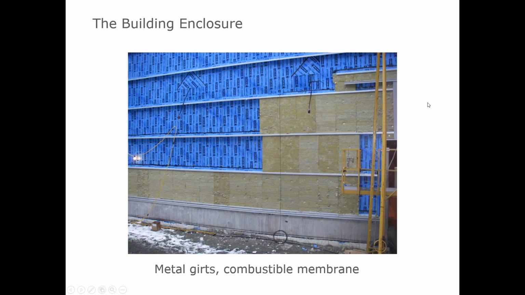So we've built building enclosure assemblies with a combination of combustible and non-combustible stuff for a very, very long time. Here's a picture of an exterior insulated wall on a non-combustible building. It has simple metal Z-girts, which are the cladding supports. It has mineral wool insulation. Neither of those two materials are combustible, but there's a layer of membrane. It's a waterproof membrane. It serves a function of air barrier and vapor barrier as well in this assembly, and it is combustible.